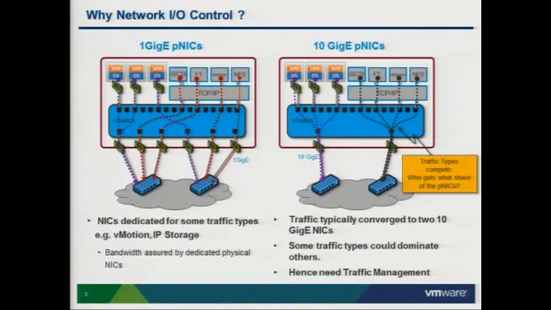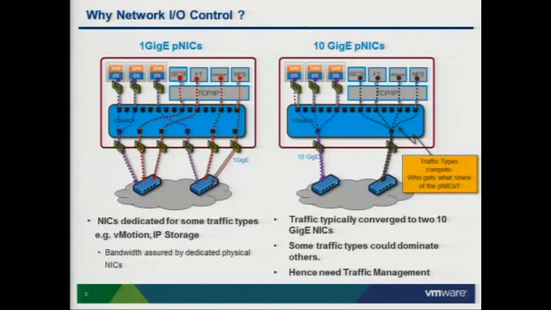So you are utilizing your network interface card pretty well, because suppose vMotion is not using its traffic, that traffic can be used by somebody else. So this is a better utilization story, similar to what we have been hearing in standard virtualization, like CPU virtualization. This is I/O virtualization technology.